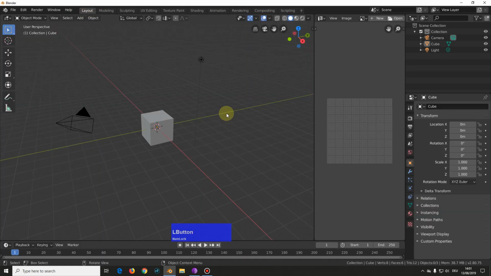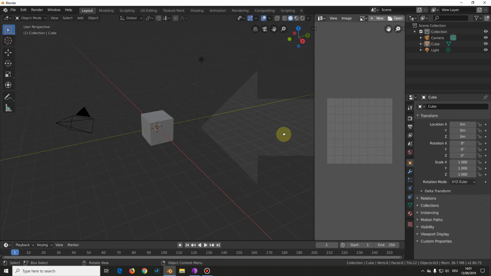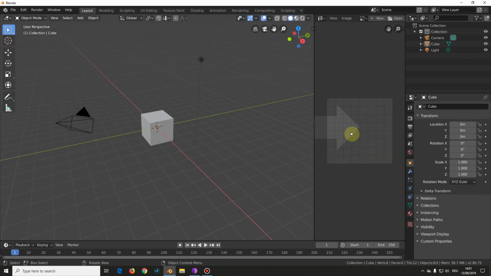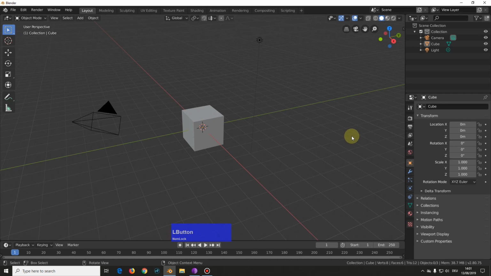But the one I use most is the layout. And here again, if you right click on this, then you can say join an area, and you see this arrow. The area which the arrow points at will be the one which will disappear when you left click again, like this. So we're back to original.